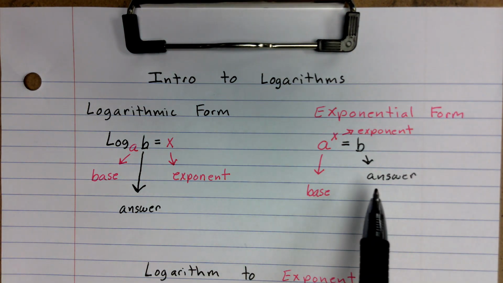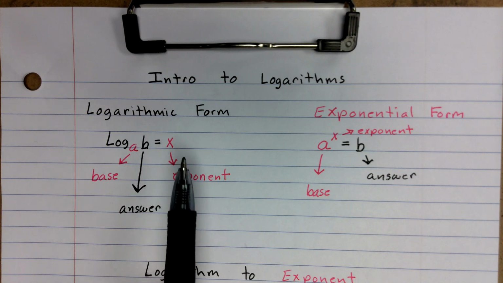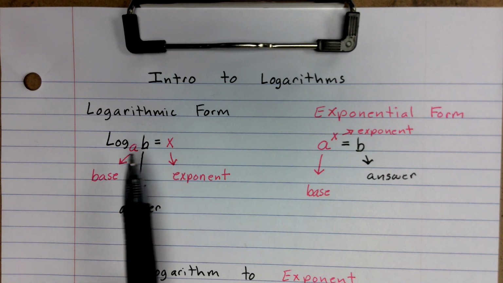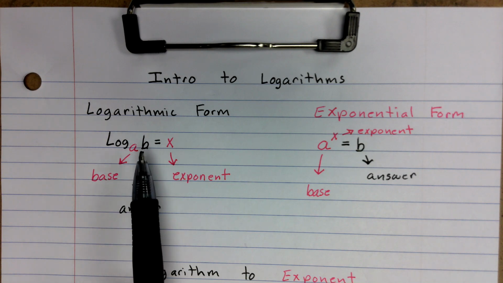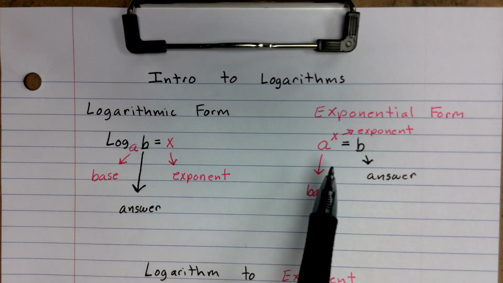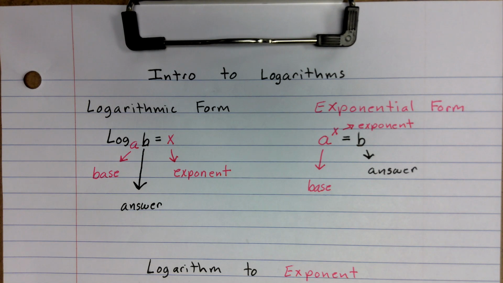So this is just one way to look at it. When you're looking at a logarithm, well, this may look confusing because you haven't seen it before. Or if you have seen it, maybe it's been a while. So if you see something like log a b equals x, it really just represents a to the power of x equals b. Now keep this in mind, and we're just going to go ahead and use this idea to convert some logarithms that I'm going to write right underneath here over to exponential form. So let's do that right quick.